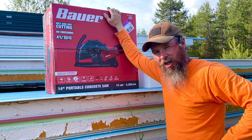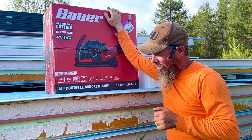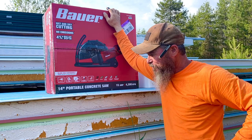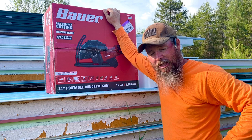I'm not working on concrete, so here's what I'm going to do — I'm going to cut metal with this thing. You could also cut wood with it, but you have to pull it, not push like you're used to with a circular saw. I have these SIPs panels — they're metal skin with foam in between — and I have to cut them in half. They are four inches thick, so the four and nine-sixteenths depth works for me.